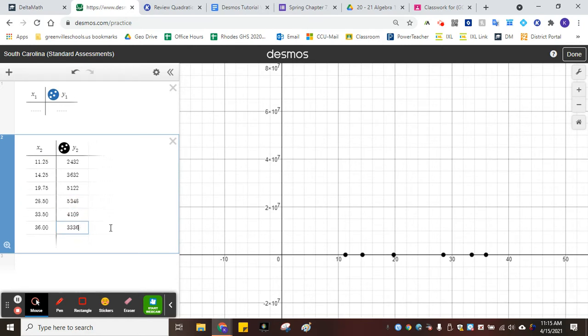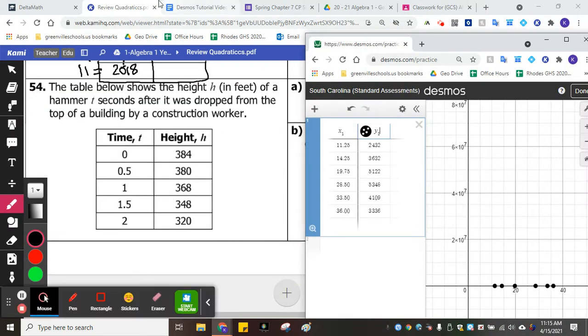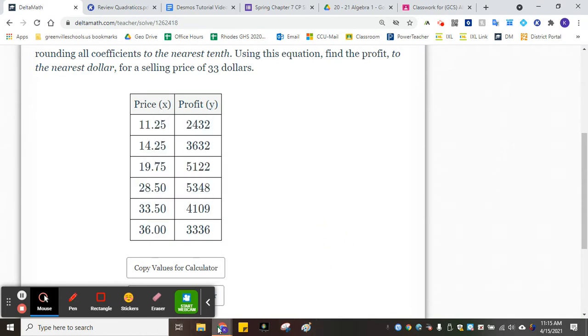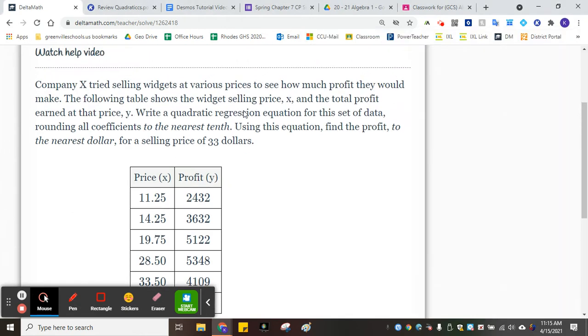Now, this is the main part of your question. So if you typed anything in wrong, your whole question is going to be wrong. So take a second and double check that, hey, we typed it in correctly. So just double check. It's worth the time, because if I put one number in here wrong, the whole question is going to be wrong. Okay, it is correct. The question is telling us it is a quadratic regression equation.